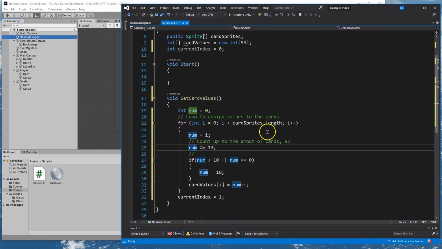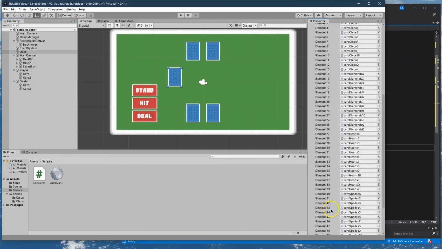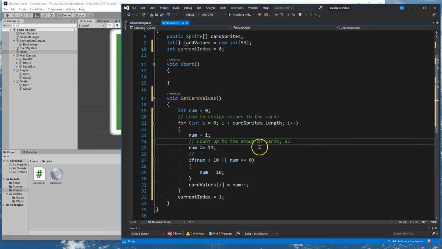So if we're on card 27, if we divide it by 13, well, that equals 2. What's the remainder? The remainder is 1. So num would equal 1. And at 27, if we go look at our deck over here, 27, boom, is going to be an ace. And we're setting ace's default to 1. So that's how that's actually going to be assigning our value.